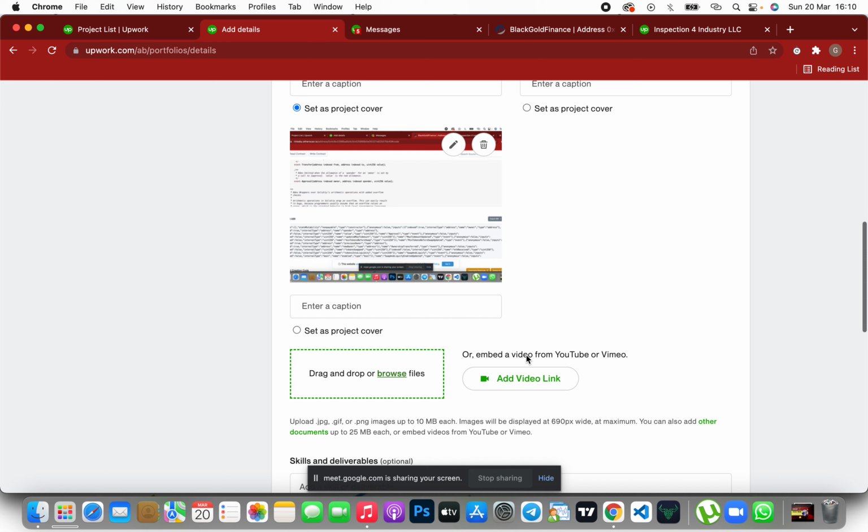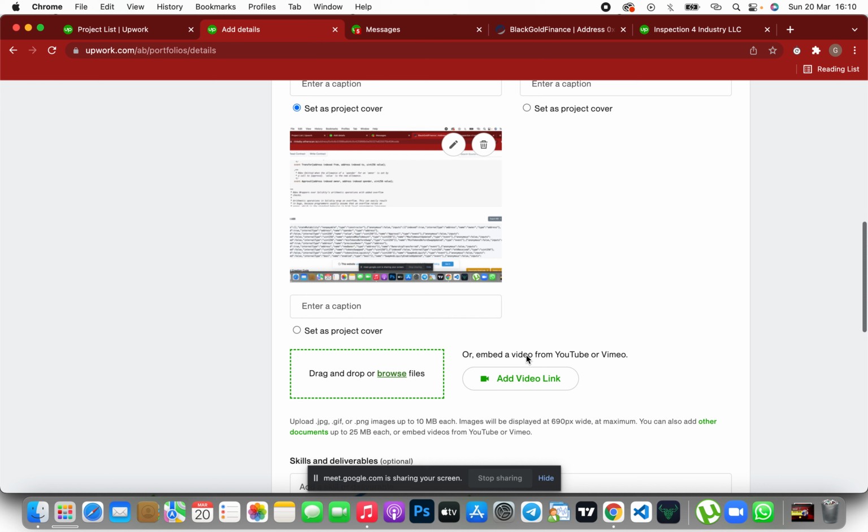If you search for Shopify store, you can see Top Rated Plus, which is the highest badge you can earn on Upwork. Then you see another one for Rising Talent, a badge that is available for everyone, especially if you are a new seller.